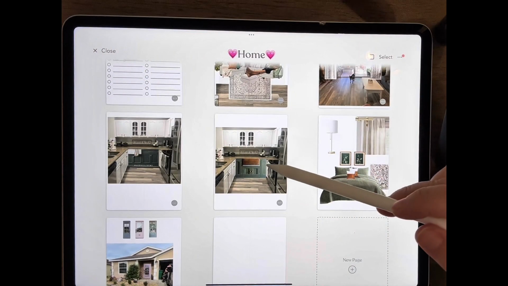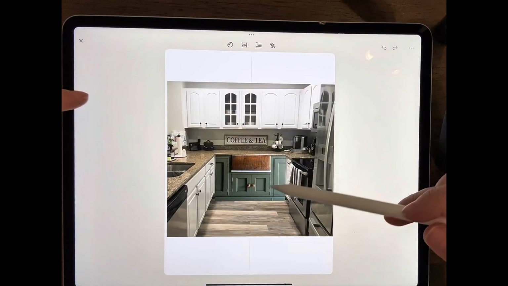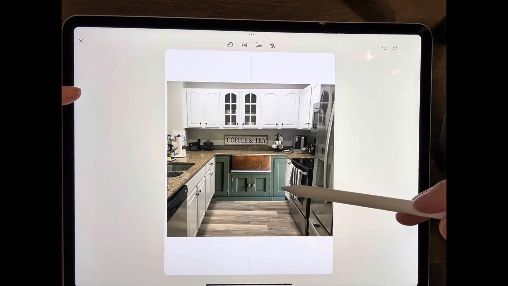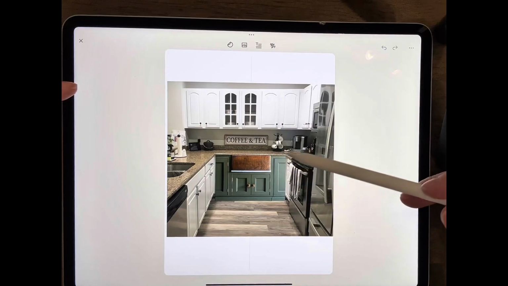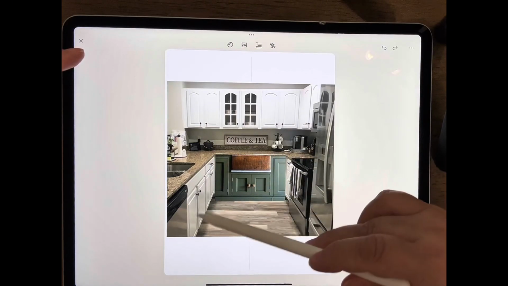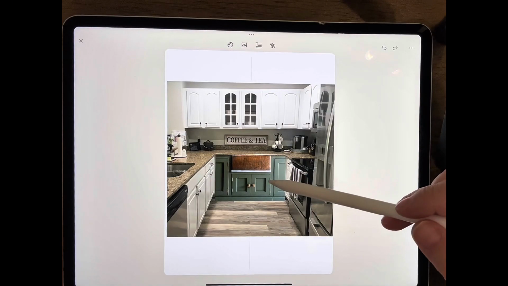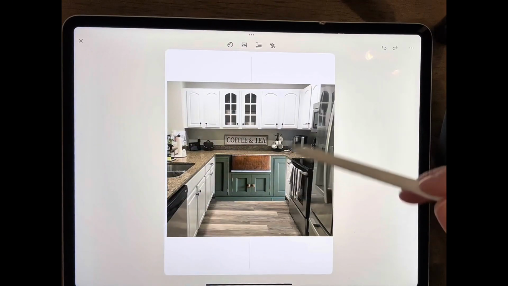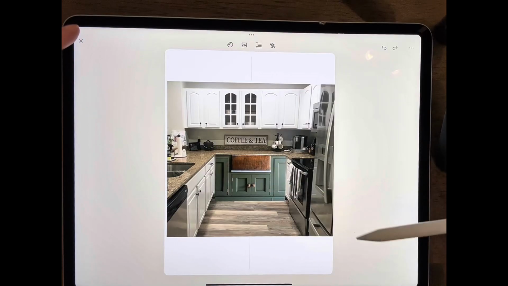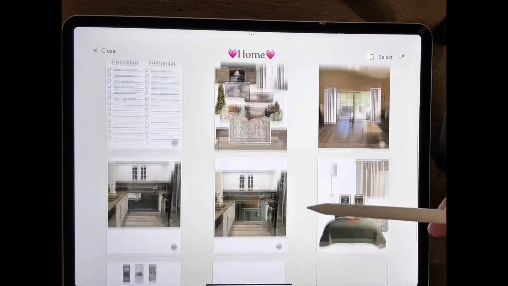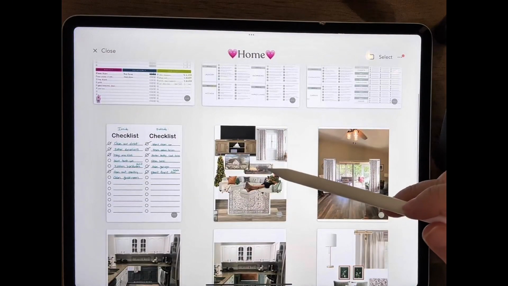You can make collages. This is how I kind of picture whether or not I would like green painted on the bottom of our cabinets. Our cabinets are all white. I just found a picture on Pinterest or online somewhere, I don't know, and just stuck it in there just to give me an idea of what green would look like. So, our living room.